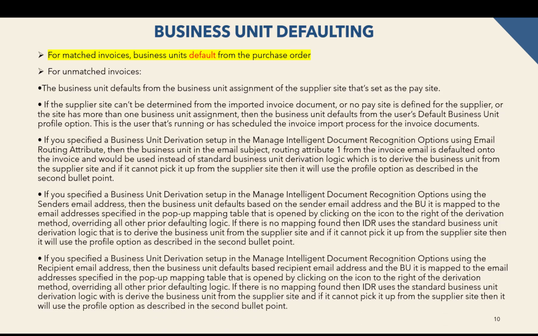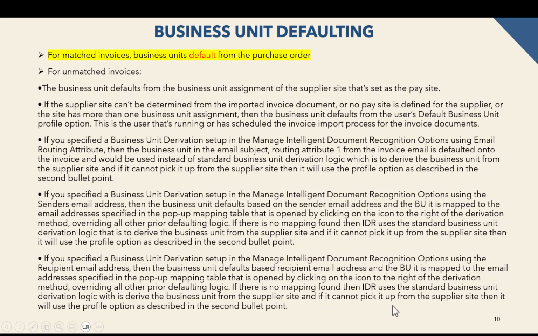Again, if you select using recipient, then the business unit defaults based on the recipient email address. The business unit is mapped to the email address specified in the pop-up mapping table, again on the right of the derivation method, overriding all other defaulting logic. If there is no mapping, IDR uses the standard business unit derivation logic, which is to derive the business unit from the supplier site.